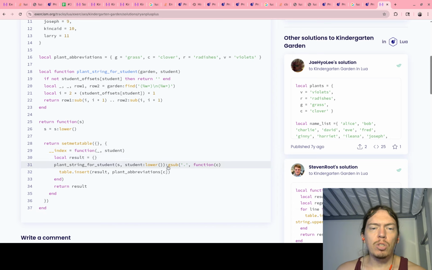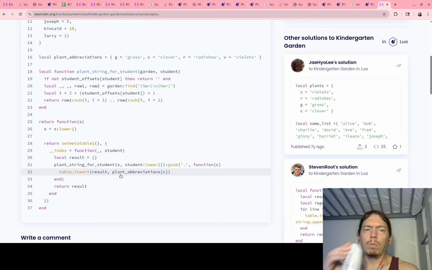Oh, and they even used a G sub. So plant string. Oh, huh. Interesting. Okay, let's see if I can make sense of it. I missed part of this. So we're going to substitute the first letter, I guess. Oh, cool.